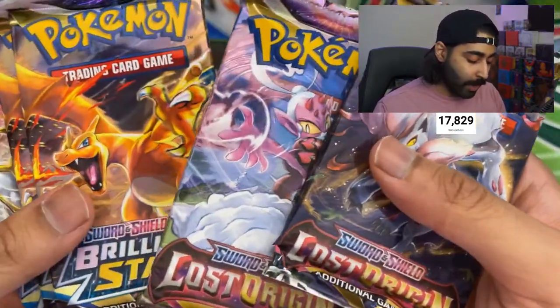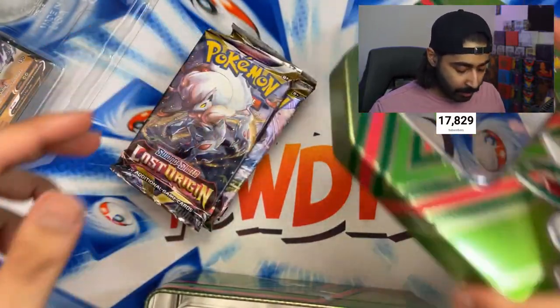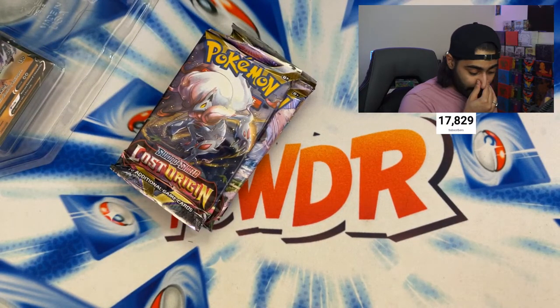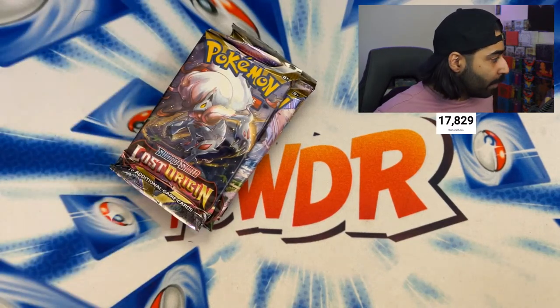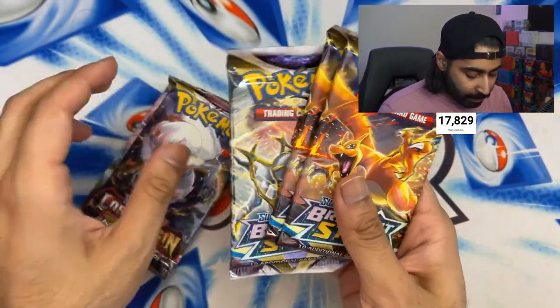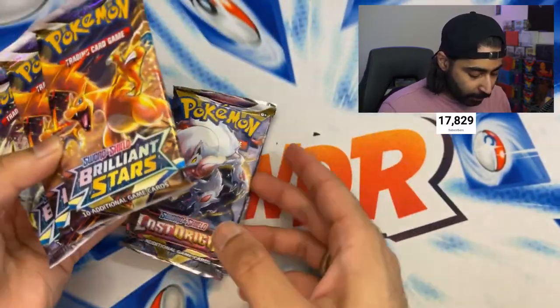Lost Origins. Oh, and Brilliant Stars. I was incorrect. Excuse me. I messed up there. Your boy messed up. But let's get this opened up. It's no Astral Radiance. But hey, listen, maybe we'll pull Charizard, maybe we'll pull Giratina.